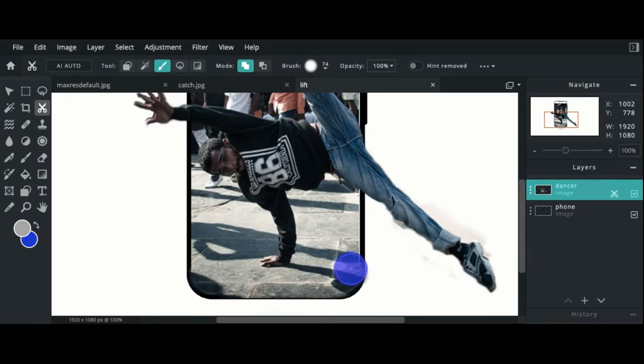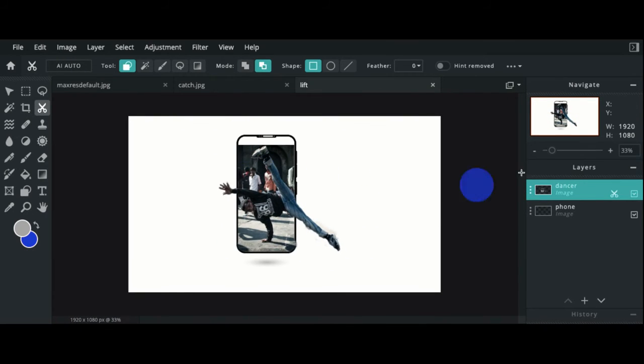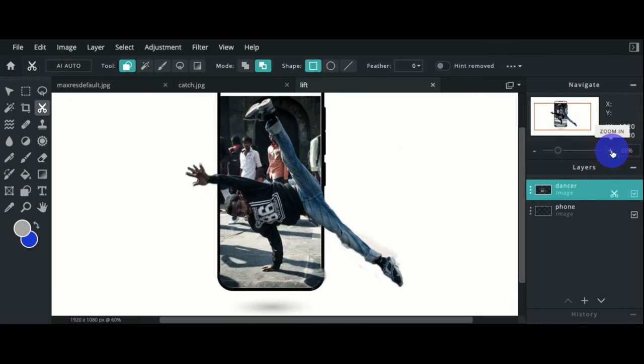So if you wanted to get rid of some of the mask, we can just use that shape tool and do the same thing. Right there, I'm adding it in, but what if I want to get rid of it? I'm just going to go to where it says remove, and then I'm just going to pull it out like this. And then little by little, I'm pulling out and adding in things that I want to keep into the composition, my whole design.